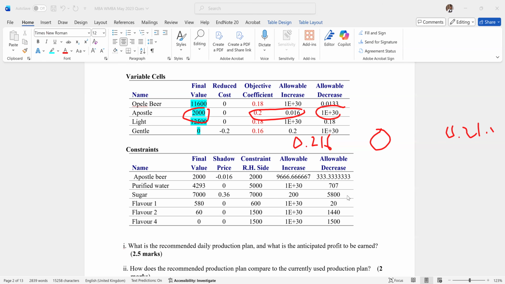But you go and check, you see that ethanol here is 5,000, isn't it? But in our own, go and check the original one. Ethanol was 5,000. Look at your formulation for ethanol. The ethanol was 2,400 for the left-hand side. You're looking at the Excel, but I'm talking about your own formulation. Ethanol was 5,000, so the right side was 5,000, but the left-hand side is 2,400. It's not binding.